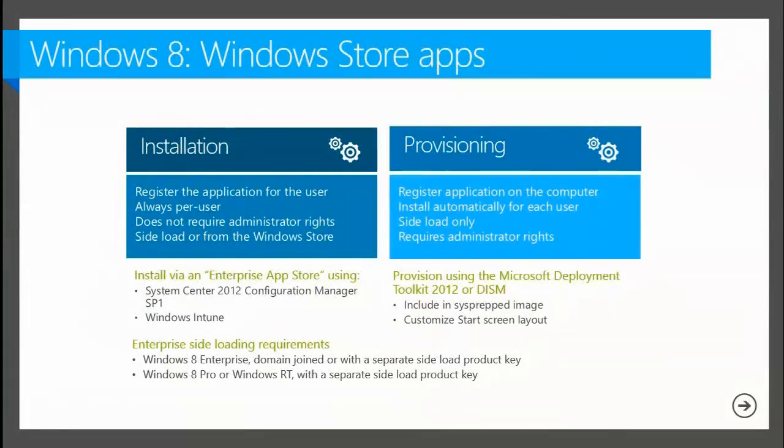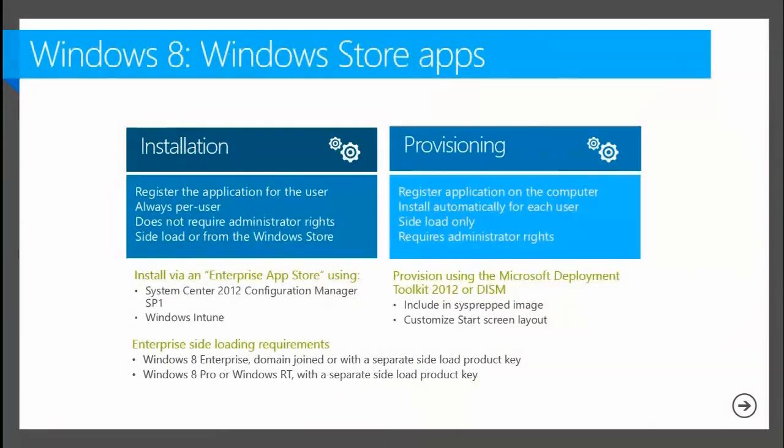There are also APIs that you could use, or just using any standard software distribution tool that can run as the user, you can run the PowerShell commands yourself to register these applications. The big requirement for these is, in order to do any of these side-loading operations, to set up your own enterprise app store, you need to have the AppX files, the installation files for these applications, because those are required for all of these commands to work.